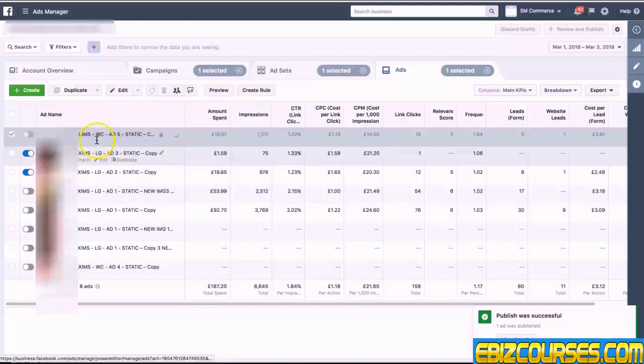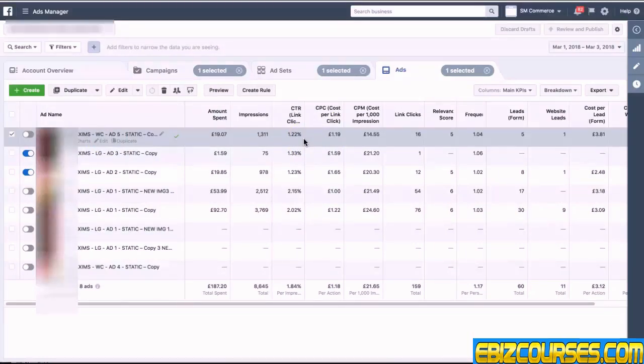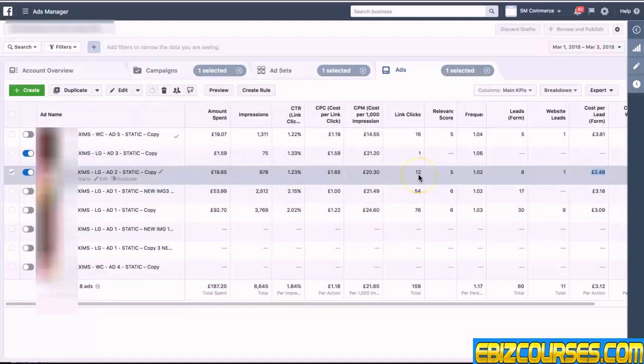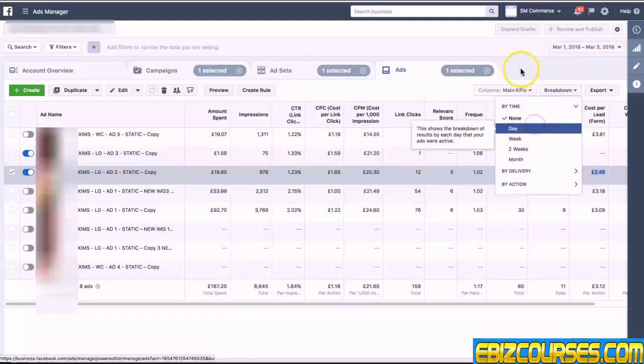For this particular ad that I've paused, I know that the click-through rate is good. So something in the ad is appealing, but when it hits the form, something isn't quite matching up. And so what I want to do is iterate this particular ad, maybe just tweak the copy, maybe see if I can pull something out of this ad to push into the ad that isn't converting as well, and see if I can bring performance back. So I know now if the spend continues and the performance continues for this particular ad, that my cost per lead will come down.